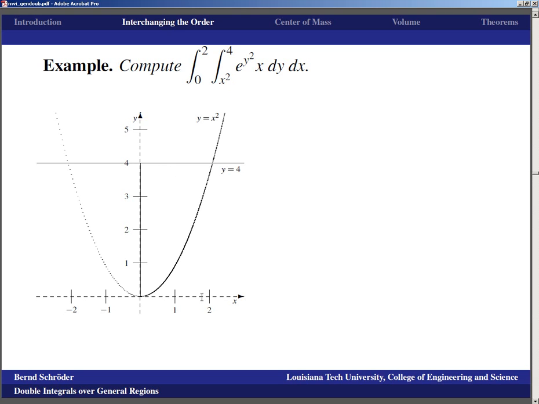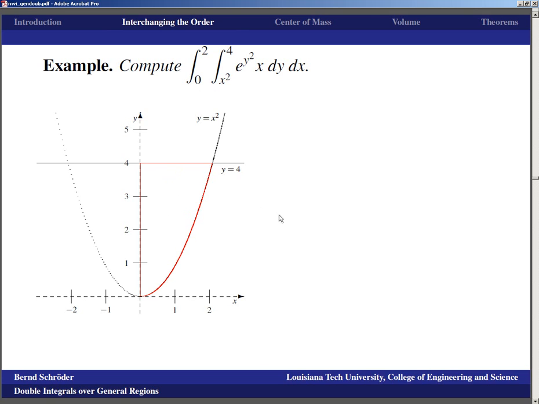So it starts here and ends here, which means the region really is just this. And so this branch of the parabola really doesn't contribute anything to the integral. The region over which we integrate is this region that is now marked in red. And the way the integral is set up, we integrate in the y direction first. So we integrate from x squared to 4. So this really is what is encoded by this integral.